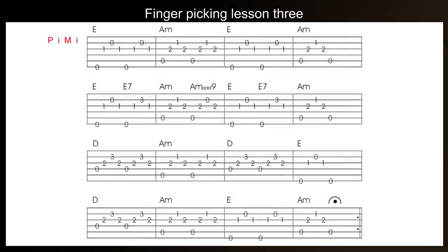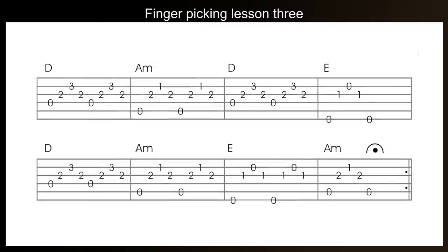Okay, let's look at the last two lines of the second section, the middle section. And you'll notice straight away, both these lines contain the same chords, they're just in a slightly different order. The first line is D major, A minor, D major, E major. The second line is D major, A minor, E major, A minor. So really, what you're concentrating on in these two lines is simple chord changes.